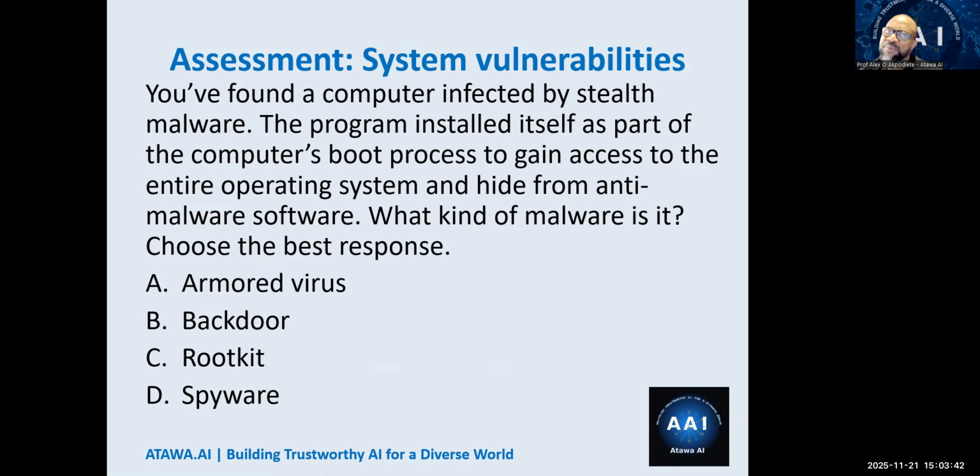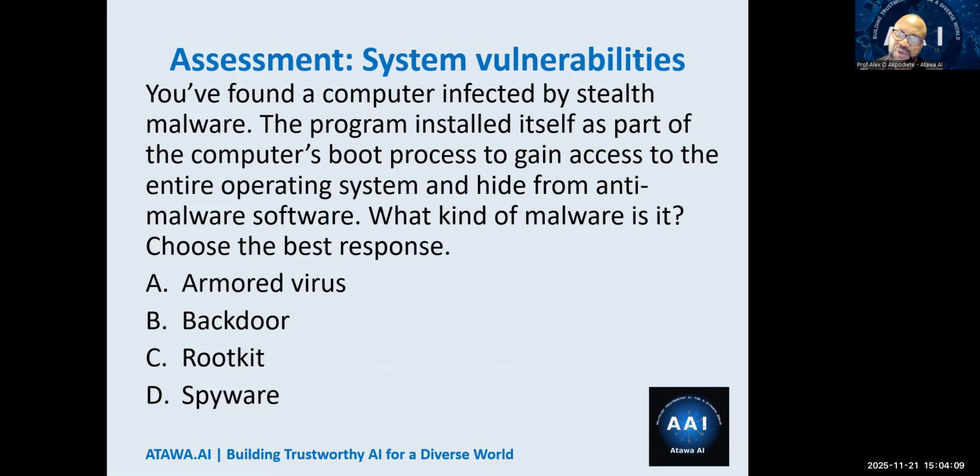Next question. You find a computer infected by stealth malware, meaning it's difficult to remove. The program installed itself as part of the computer's boot process to gain access to the entire operating system and hide from anti-malware software. What kind of malware is it? Choose the best response. I've taken a lot of certification exams, so as I'm going through the question, I try to see if I can figure out the answer without even looking at the four choices.